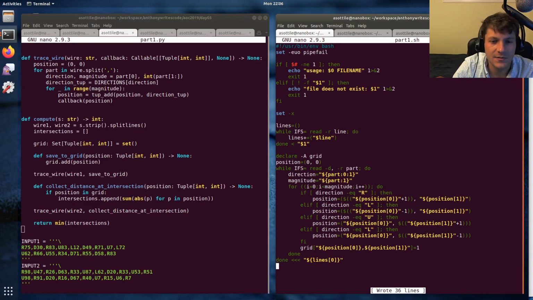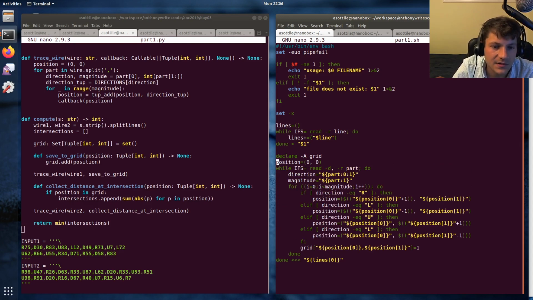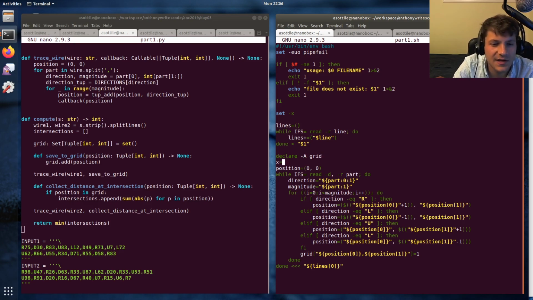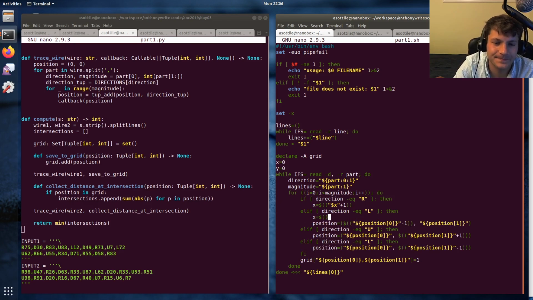Let's see. So we need the same loop again. Some sick copy paste here. What do we want? Maybe I should just do x equals 0, y equals 0, not have a tuple, because the tuple just makes this complicated. This is way simpler. And you can actually see what's going on.